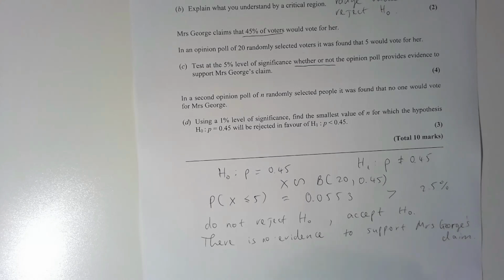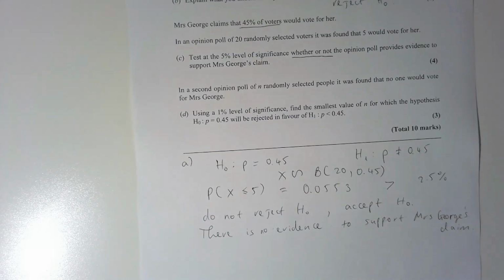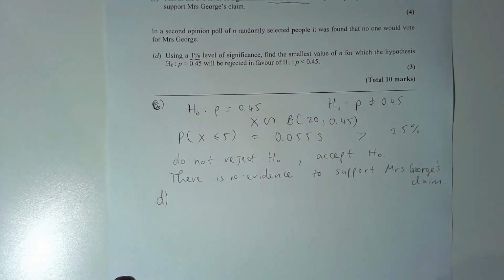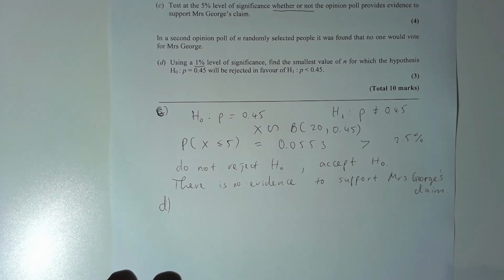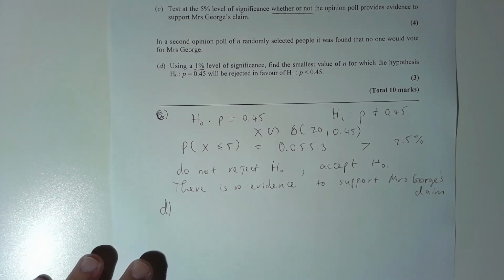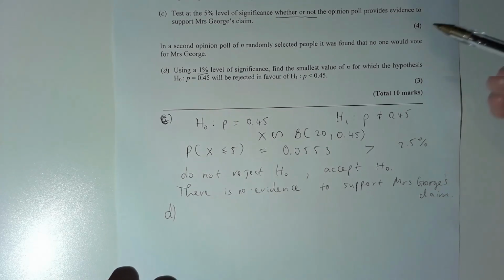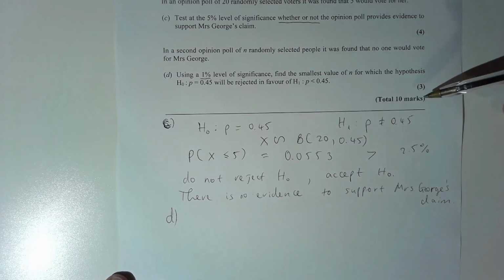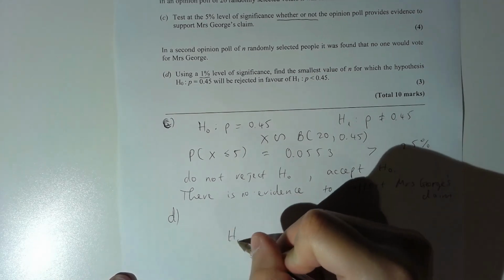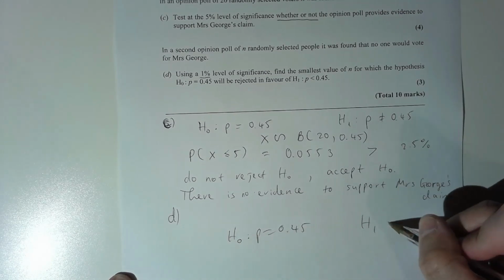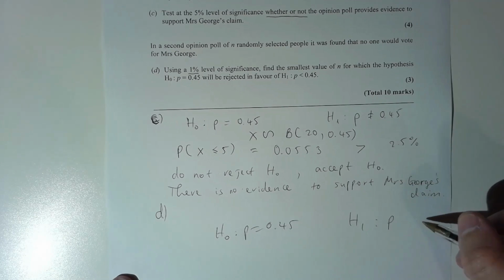Okay, now part A we've done. Now part B. From here, first of all you see that we are using the table in the formula booklet. Now the same thing, H0: P equals 0.45, keep the same. Now just copy down first so that you can see that we are on the left hand side tail.